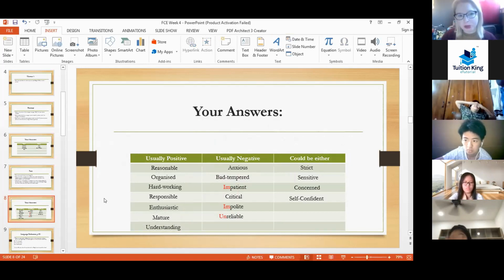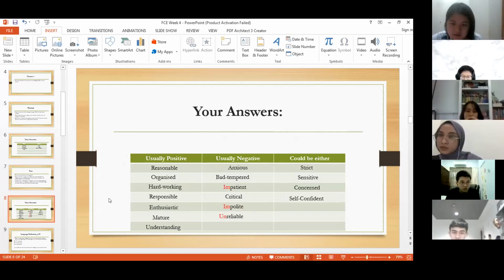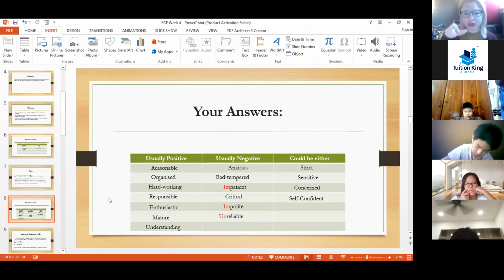Okay, just before we move on to the next part, I just want to draw your attention to these parts of the word that are in red. Impatient, impolite, unreliable. Can anyone tell me why I've highlighted this part of the word, these words in red? Because if you remove these words, the word will automatically change to positive. Good, exactly. And this will be the focus of part of our lesson today, simply looking at word formation in terms of prefixes and how you can use a prefix to change the word into the opposite meaning. So that was an excellent answer.